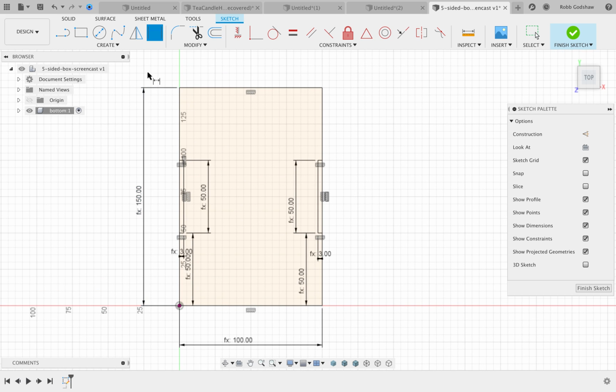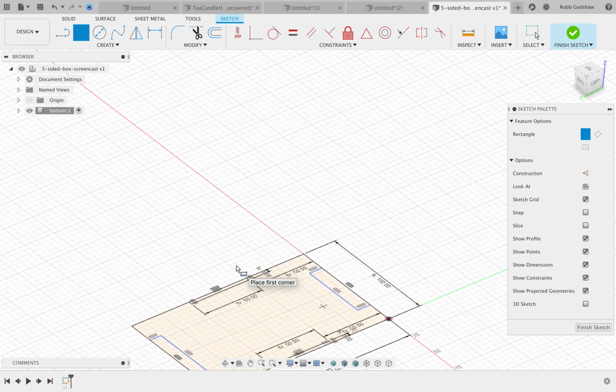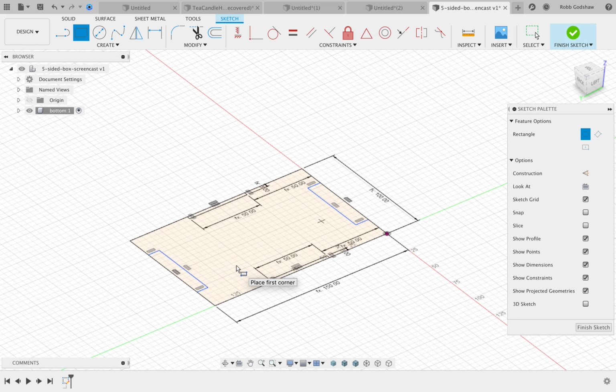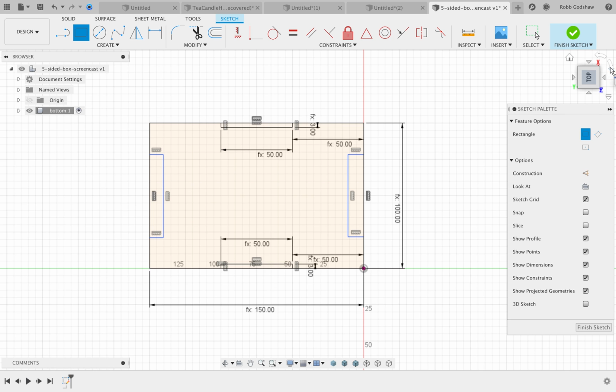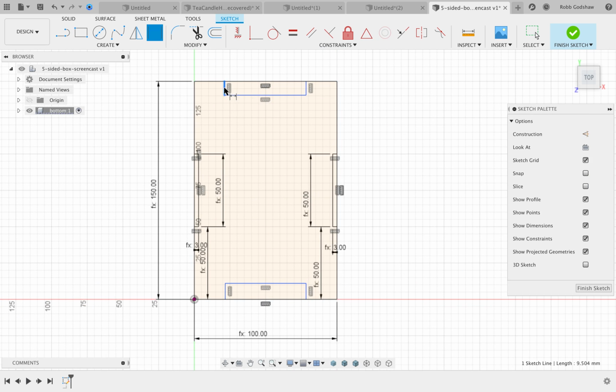We're also going to do the same thing on the top and the bottom, because this is the bottom. Sorry, I got confused. We're going to do the same thing on the bottom and the top here, because this is actually the bottom of our piece. It's not the side, so it needs to have tabs on all the sides. So dimension here.